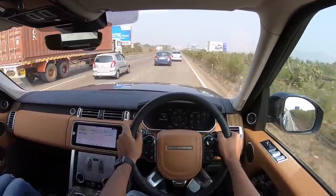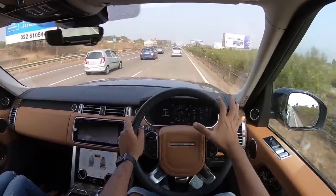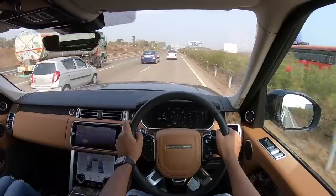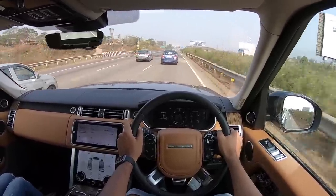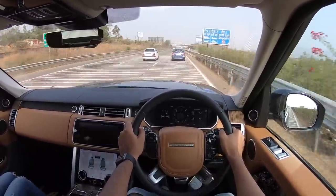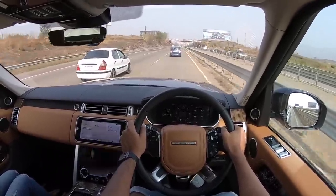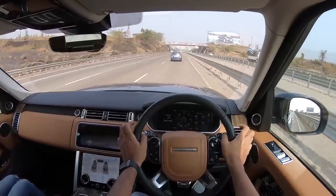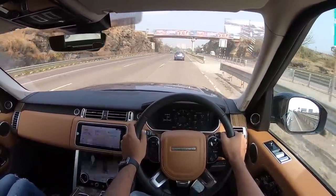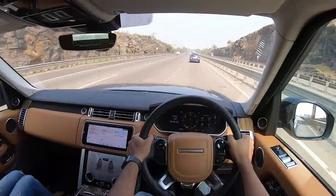Somehow, I'm not convinced. Why does the car weigh so much? I mean, it doesn't feel all its weight, and Jaguar Land Rover, or rather Land Rover, has used a very advanced aluminium monocoque chassis on this vehicle, leading to a weight reduction, but still it weighs quite a lot. In fact, the 4.4 liter model weighs an additional 200 kgs. Yes, it is a heavy vehicle, but somehow it doesn't feel its weight at all. The suspension is definitely on the softer side. It is so freaking soft that the ride quality is just mind-bogglingly awesome.